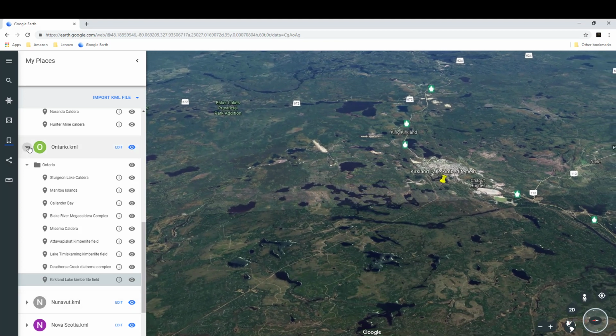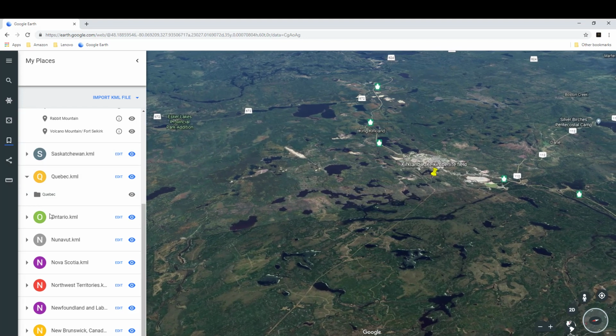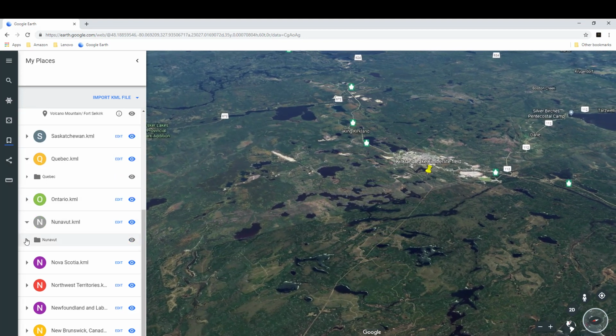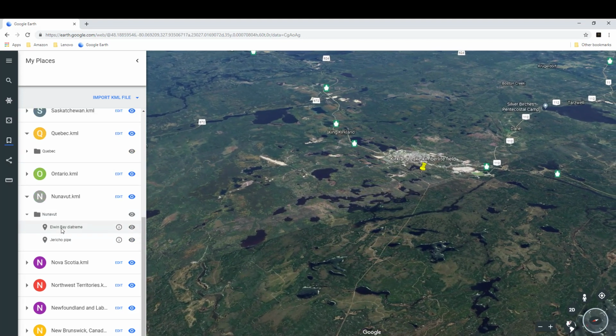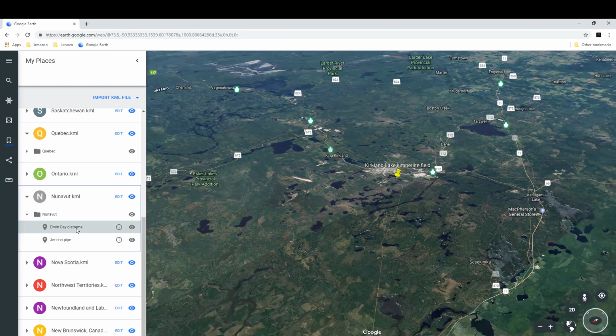And now we move on to Nunavut. Nunavut has two, and this one is Elden Bay Diatreme.